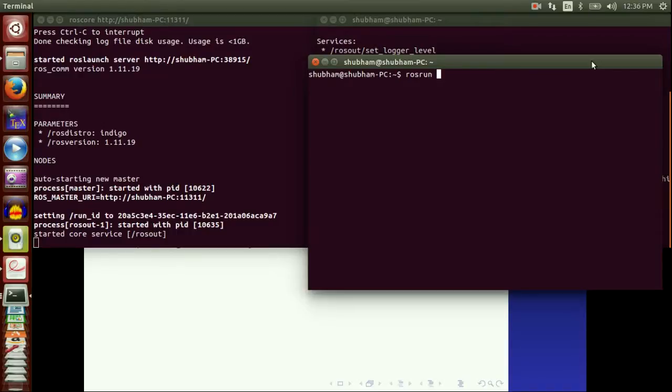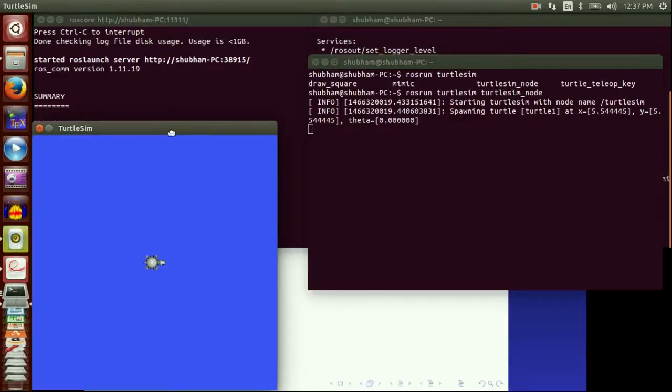So type rosrun turtlesim and press tab twice. We see different types of nodes associated with this package. So go on and type turtlesim_node. You can see a turtle now.